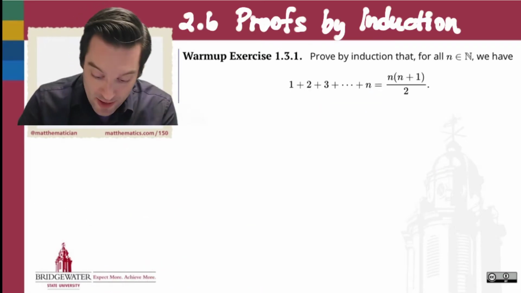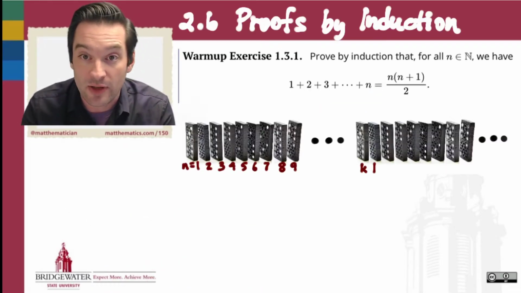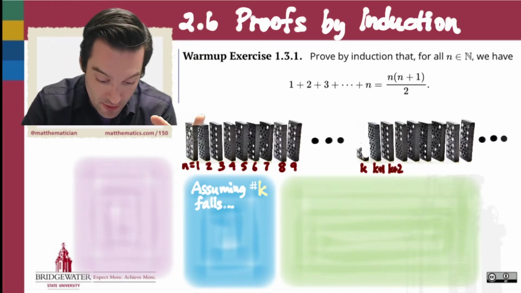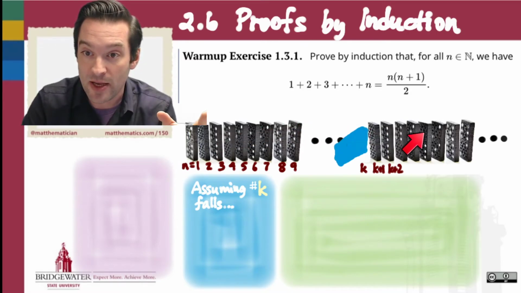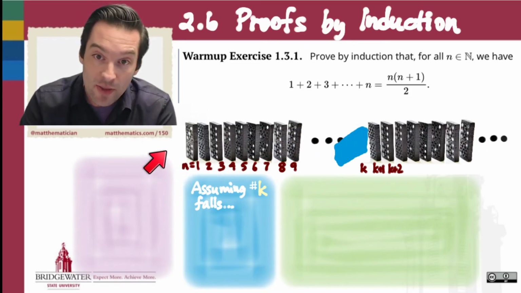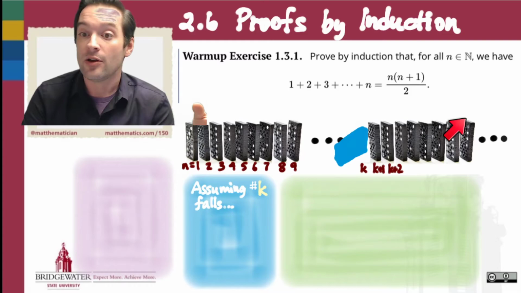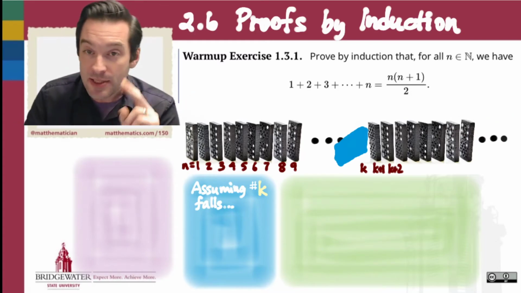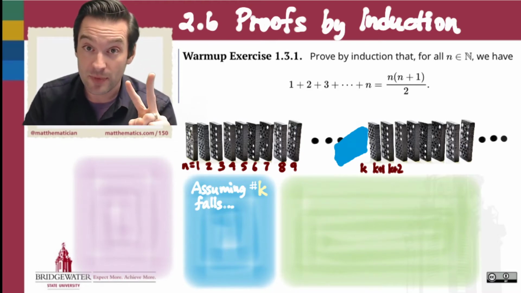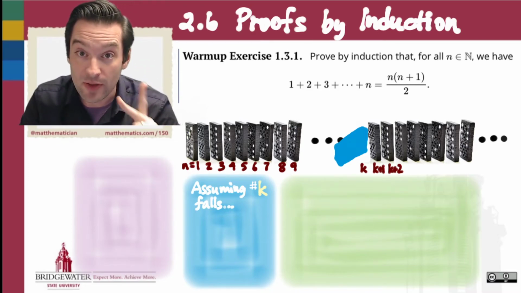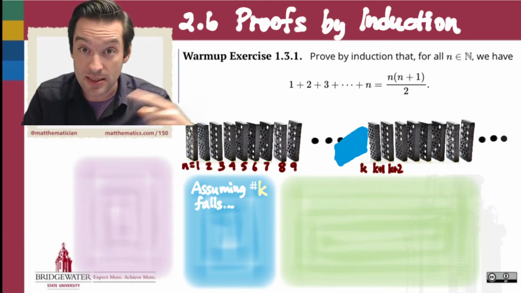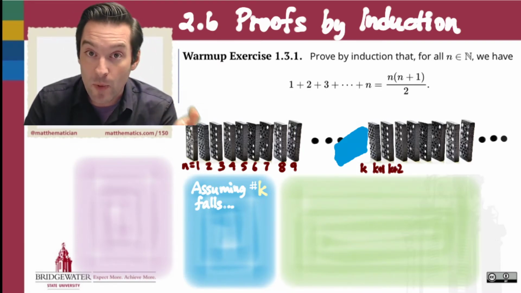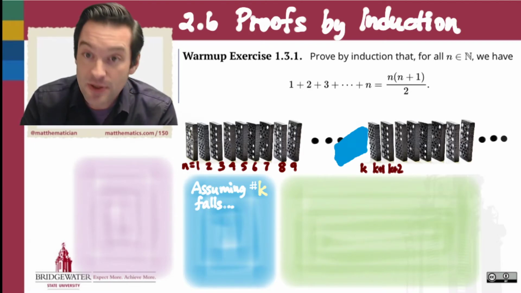A proof by mathematical induction is a bit like knocking over an infinite set of dominoes. We have this infinite set of natural numbers starting from 1 and extending all the way to infinity, and I want to show that I can knock over this entire infinite sequence of dominoes. There are really two things that we have to prove in order to prove that every domino in this list does indeed topple.